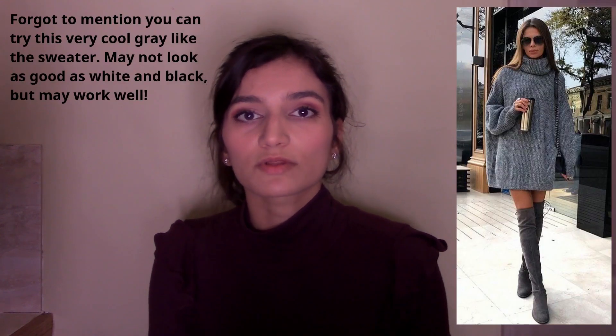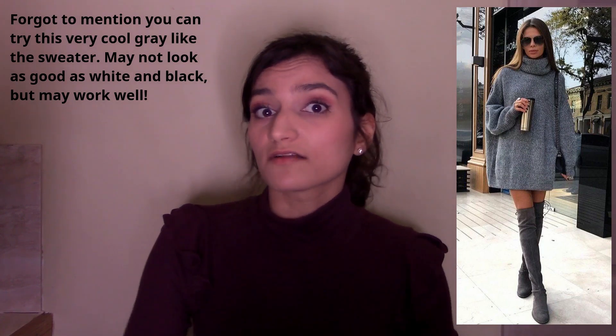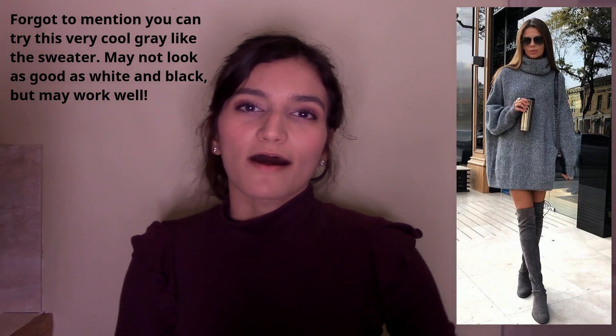So that looks amazing on you. But you can also do a really crisp navy blue — that would be really amazing on you. And remember, if you don't like your neutrals, you can still mix them with some other colors. You can also mix all of these neutrals together. So if you're cool and radiant and you like beiges and tans, you can wear beiges and tans, but just incorporate maybe some crisp navy blue next to your face. Or if you want a very neutral outfit, some black with some beige, or some pure black — think about that, or optic white.